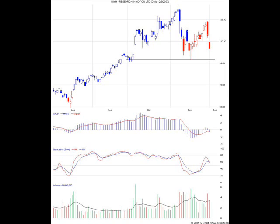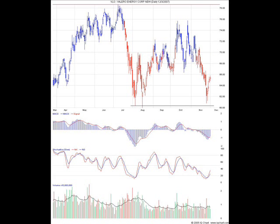Next up, we have shares of Valero. It's an energy concern. It's a refinery, the largest refinery in the United States. As you can see in the chart, we've tested the support level numerous times and have a V bottom rebound rally. And we feel Valero is headed to higher ground in the near term. We could tack on another 5 points here very easily. This is a very, very strong play, and we like this stock a lot.